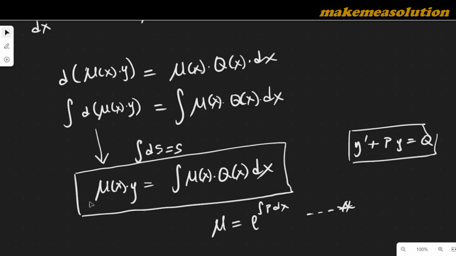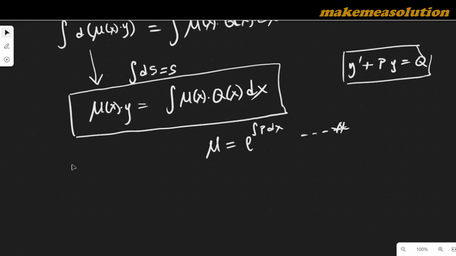It's allowed. In fact, according to findings from K.A. Stroud, what I learned back in the days was y multiplied by IF, which is the integration factor, is equal to the integral of q multiplied by IF dx, like that. Okay, so this is just still the same formula. So after you integrate this right hand side, you're now free to divide both sides by the integration factor so that you can obtain y alone. Okay, so that will give us our general solution.